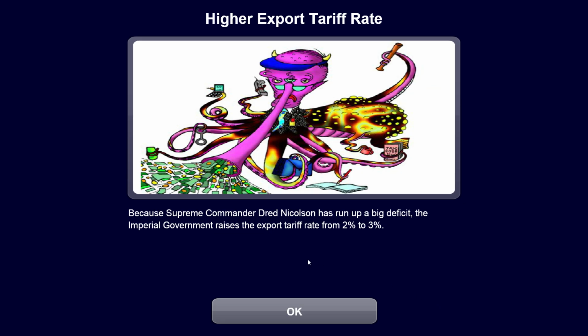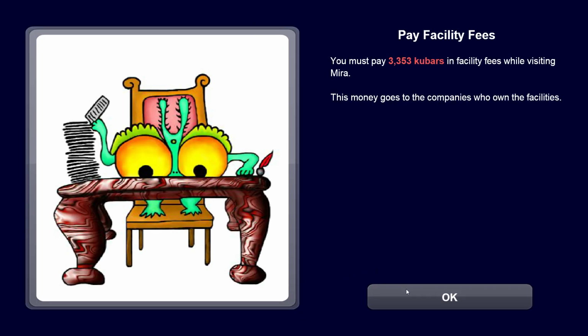Supreme Commander Dred Nicholson's run up a big deficit. The government raises export tariffs from 2% to 3%.